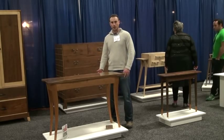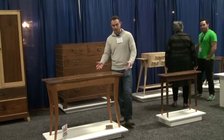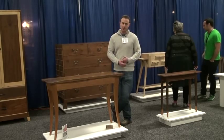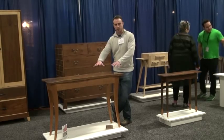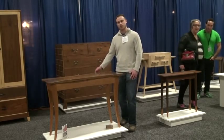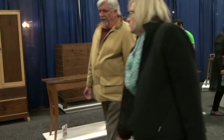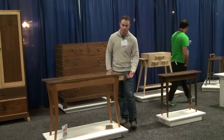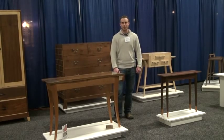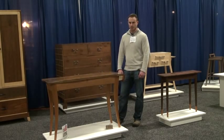Here I am at the furniture project area of the New England Home Show, where I'm ultimately exhibiting the hall table. This is the fourth day of the event and I've gotten some really positive feedback — people are attracted to the walnut, they want to know what material it is and how I got the bark off, and they have lots of questions. One thing I found is that I have to leave one of the drawers open because they're hidden drawers and people don't realize the table has drawers in the ends. Overall I'm really happy with the end result — I haven't sold the piece yet but there are still a couple of hours left in the show.